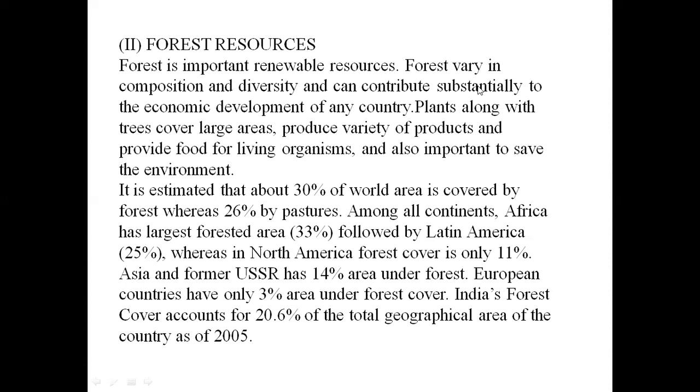It is estimated that about 30% of the world area is covered by forest, whereas 26% by pastures. Among all continents, Africa has the largest forested area, that is 33%, followed by Latin America, that is 25%. Whereas in North America, forest cover is only 11%. Asia and former USSR have 14% area under forest. European countries have only 3% area under forest cover.